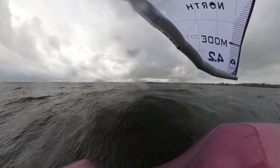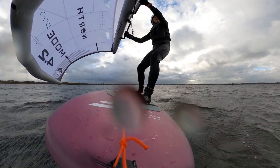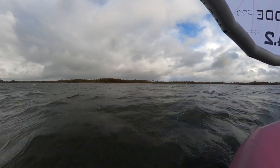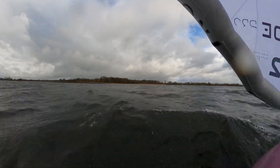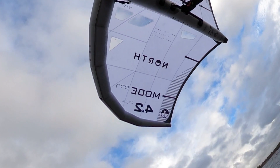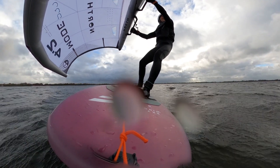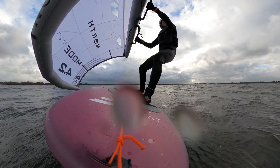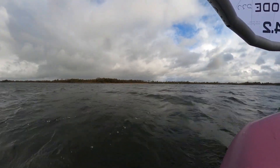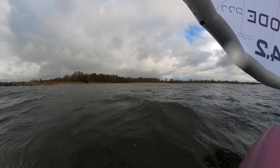This wing is fast, but will it be stable at top speeds? Let's push this baby to the limit. North did a great job — this wing is really stable. The profile and shape of the wing remain the same no matter how strong the gusts, and that makes it really stable even at high speeds. No sign of deformation or flutter at all. Just take a close look at the wing — it does not give an inch, and the wind is really gusty. I'm flying here at speeds of over 45 kilometers an hour. That's incredibly fast for me. High speed test passed.